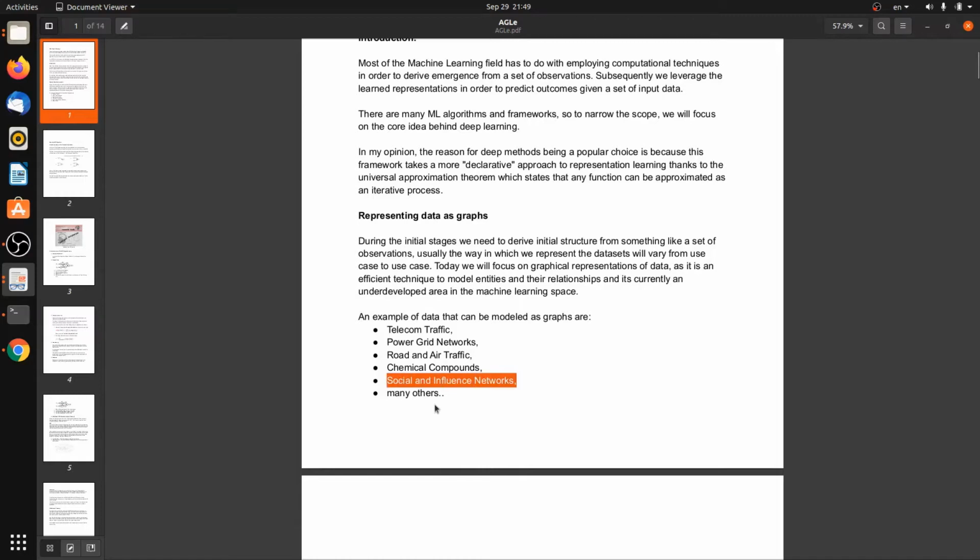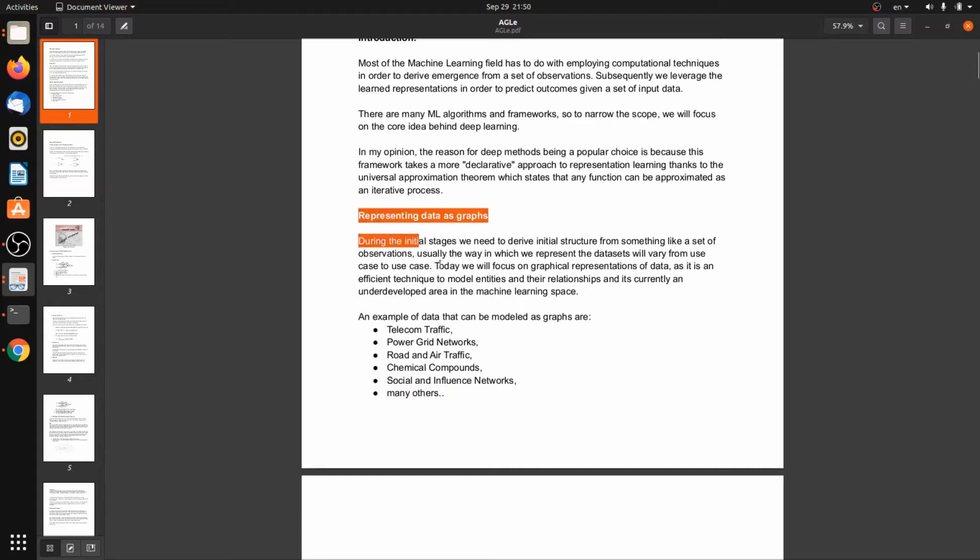I've seen, for example, DeepMind using graph methods to solve the protein folding problem, and there's another really cool project called the Wolfram Physics Project, where they explore the fundamental properties of physics, and they also employ graph learning. They actually have some very pretty visualizations of what they've discovered.